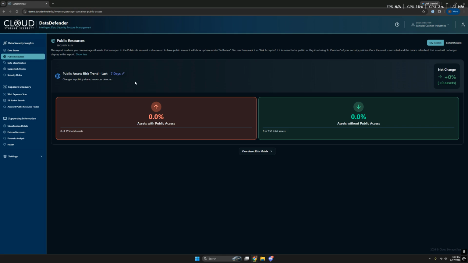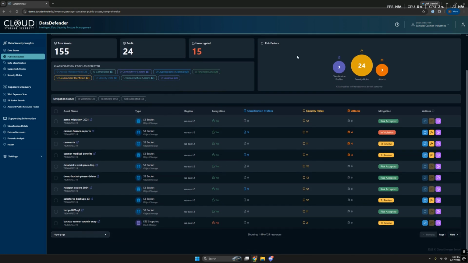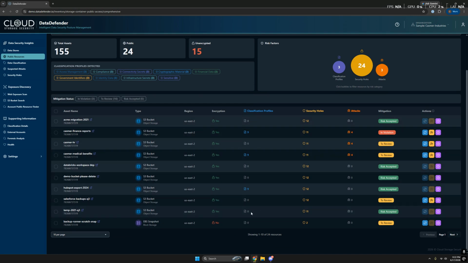And it's a very complex task, because at the end of the day, you can have a lot of resources. You can have thousands of S3 buckets, tens of thousands, and to know which ones are supposed to be accessible and which ones should be internal is a hard task. So we give you a screen which allows you to quickly review the data, which allows you to check on where your encryption is. We use our data classification that we're going to go into next, and we cross-reference this.